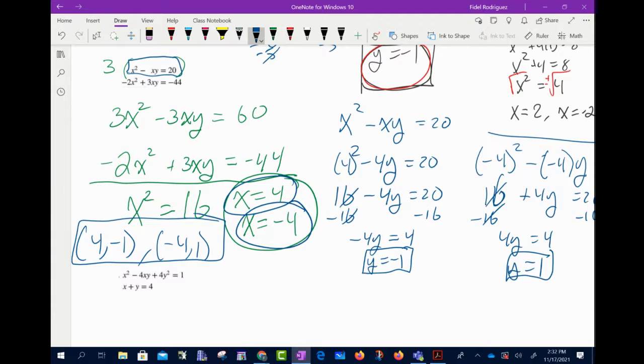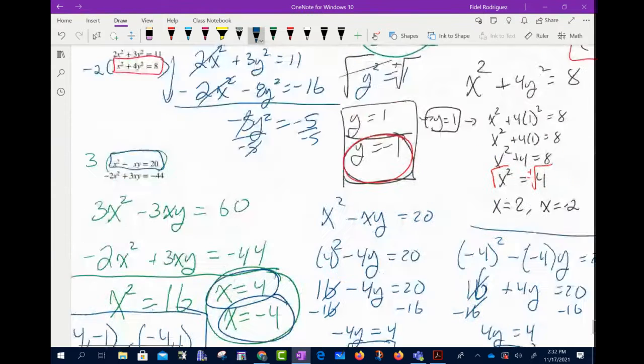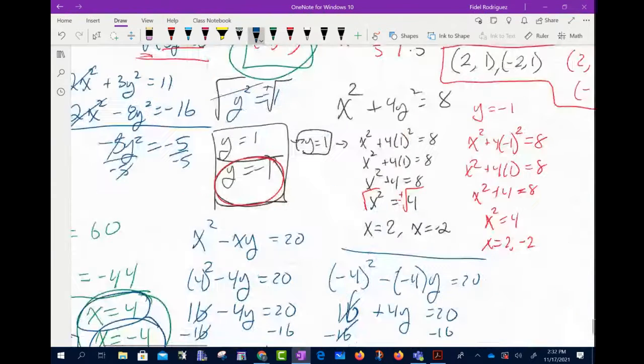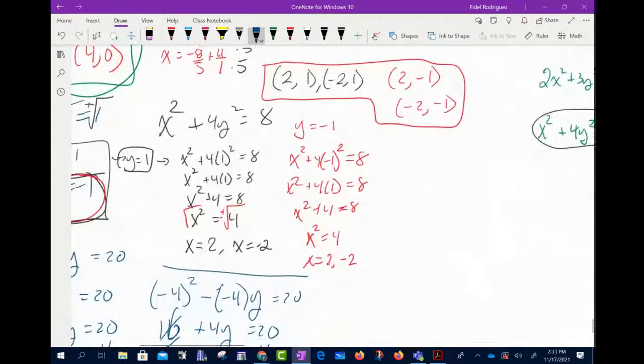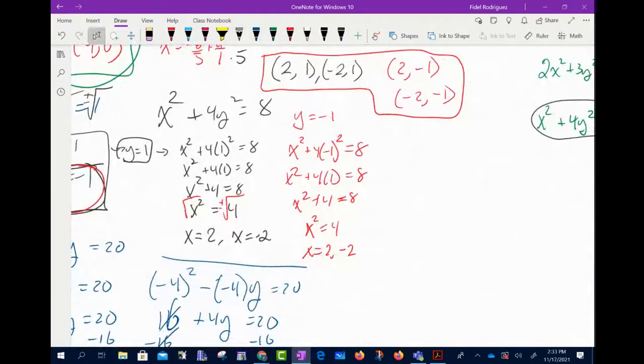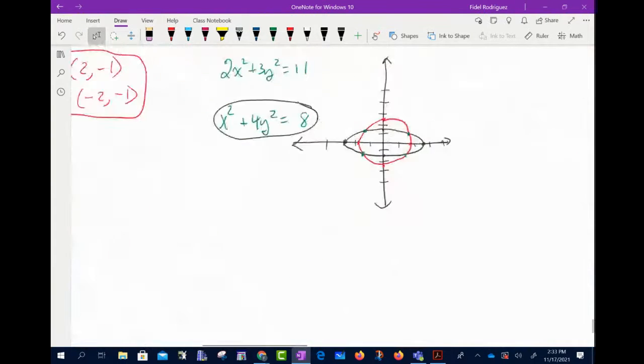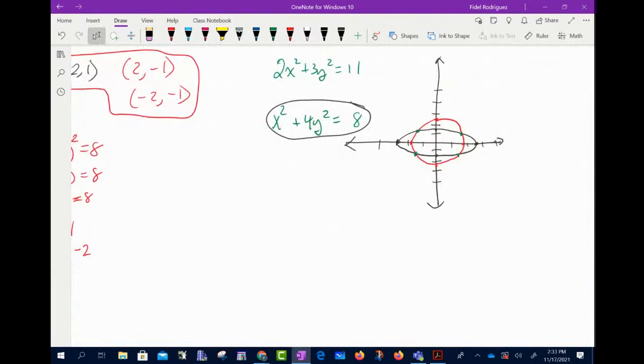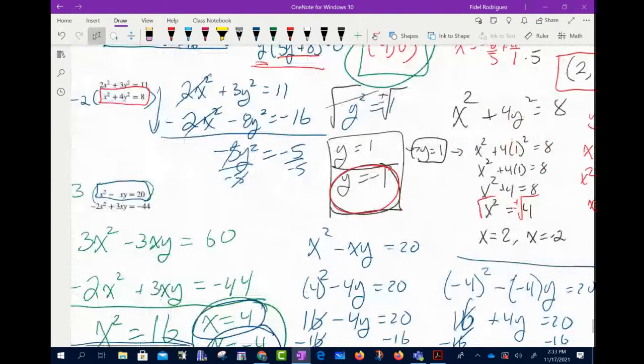Yeah, so these problems do take a little bit of time to do. And again, it's very subjective. Some people like it, some people don't. Especially the problem we did a little while ago, the one before this, where we had those 4 points. It wasn't just two answers, we ended up getting four answers. But visually, we could kind of see what's going on. That's really what we're doing here.